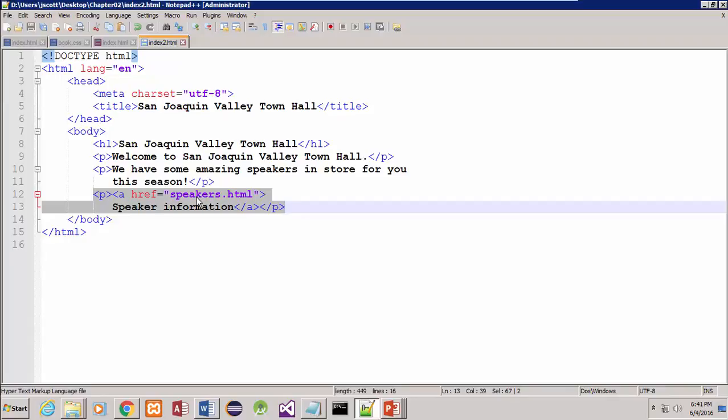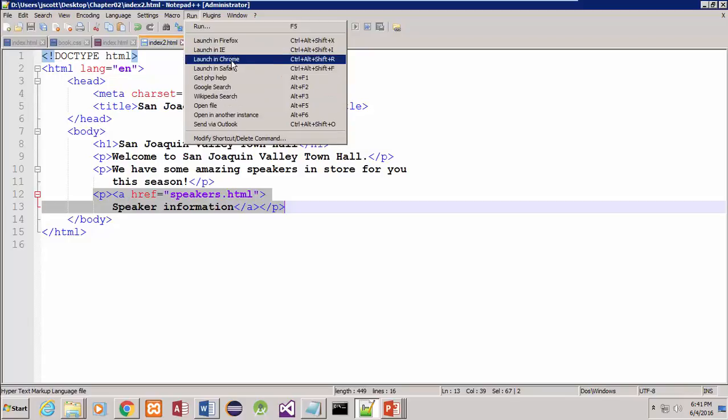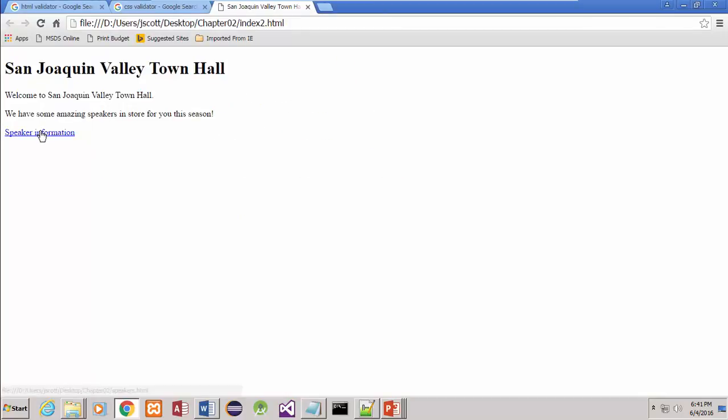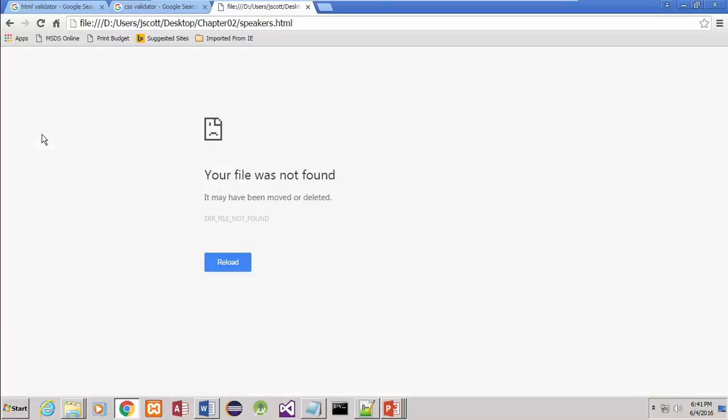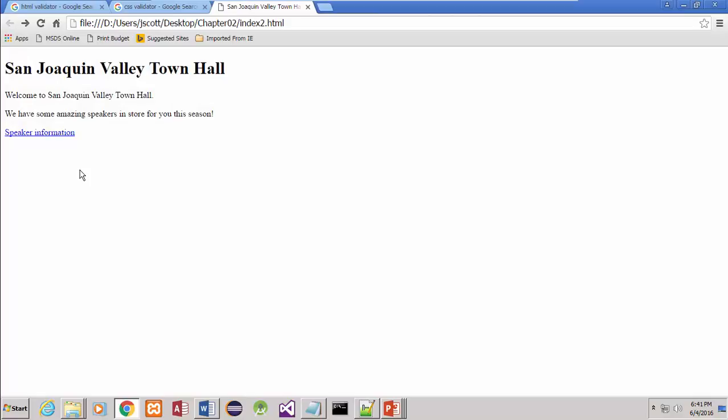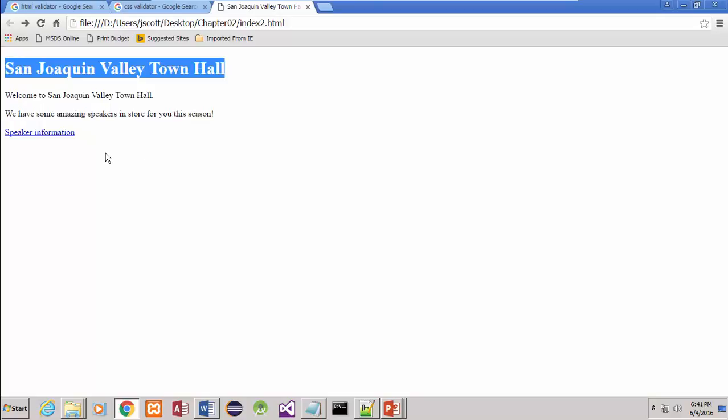Now, I don't have that file, so when I click on that, I'm actually going to get an error message. If you watch when I run this. So there it is. If you look down at the bottom of the screen here, you may or may not be able to see where I've got my mouse going back and forth. But when I put my mouse over the hyperlink, it shows where it's going to try to go to. Since there is no page, it says your file was not found. Now there's no CSS in this document. It's just straight HTML. Okay, so this isn't blue like it was on the last one because that had some CSS in it.